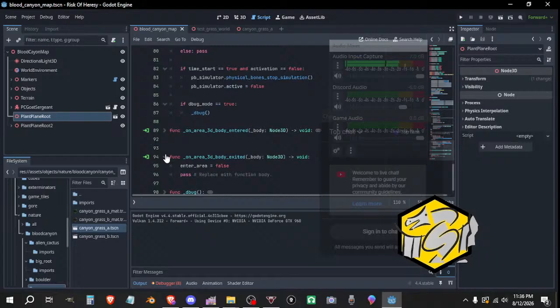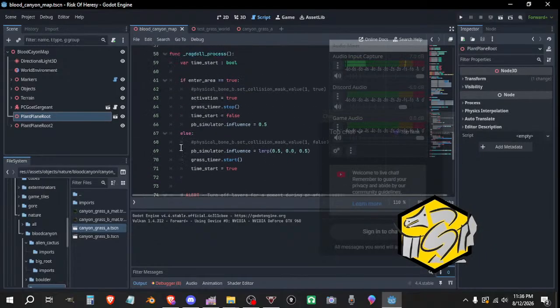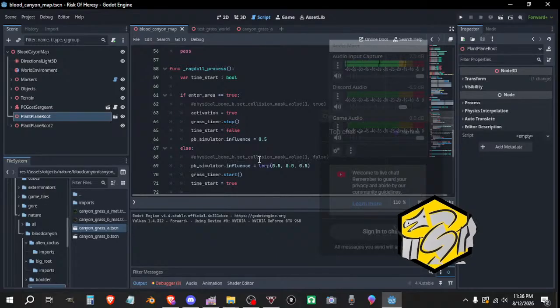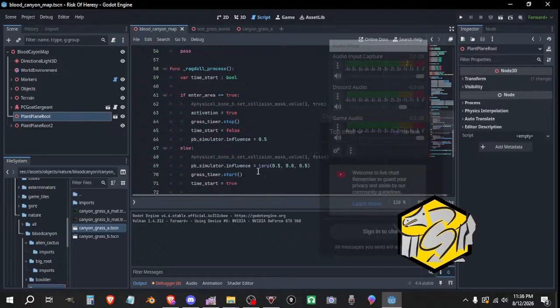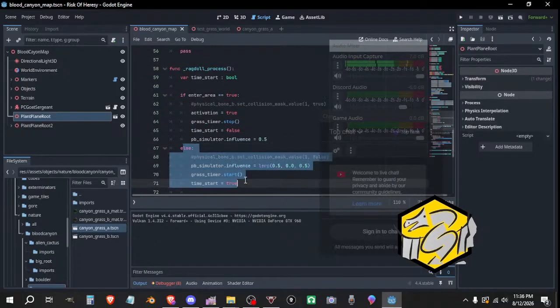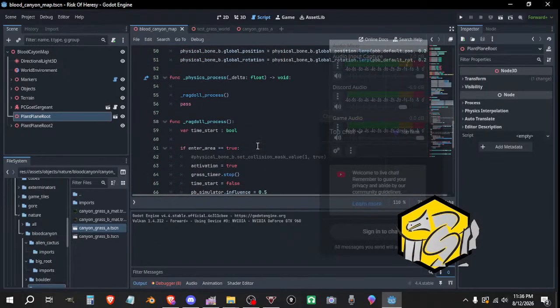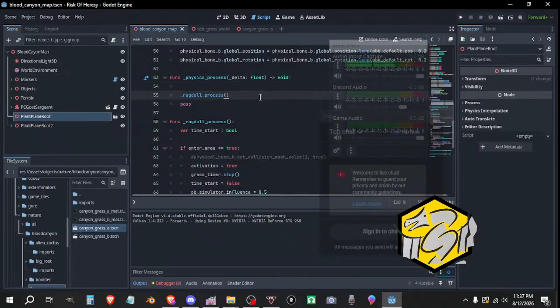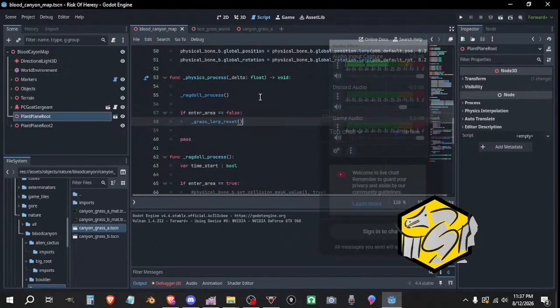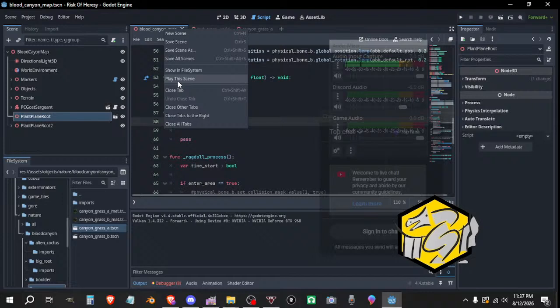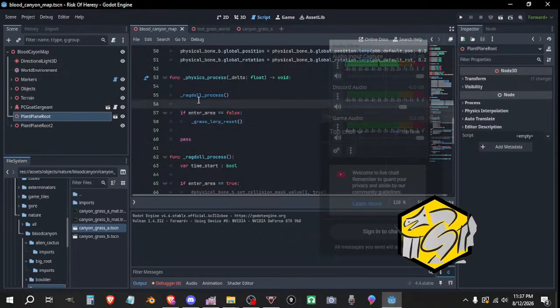See, on area exit, inner area equal false, inner area equal true, interior area equal true. Do we have an inner area false? We do, right here. So hang on, I think I had the right idea. If inner area equal false, let's do that. So it plays regardless of ragdoll process.